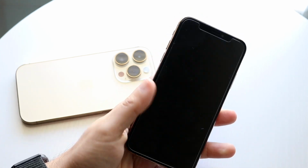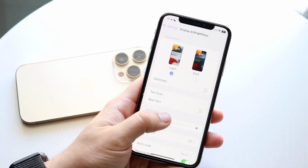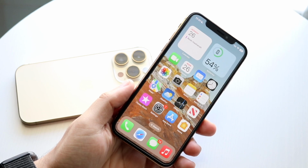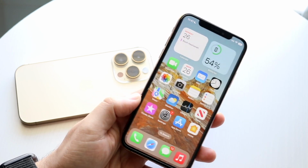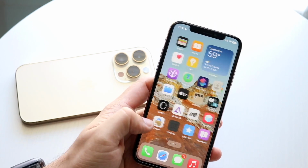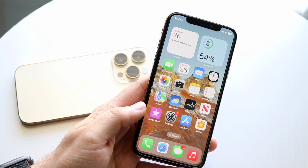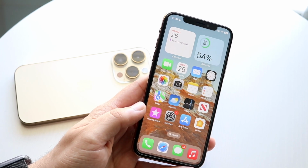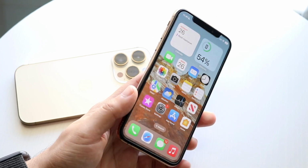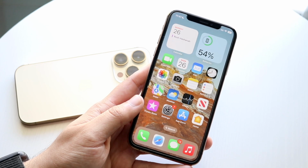Now, in terms of the actual longevity of both these phones, meaning how long these phones are going to last, most probably the XS is not going to last as long as the 14 Pro. This phone has maybe like 2 more years left in it, depending on what Apple's going to do. They could last it forever if they really wanted to, but to give you some perspective, the XS is the second to the lowest supported iPhone lineup that is supported right now. So the 2017 iPhones are the lowest ones. The 2018 ones are the next ones up. So realistically speaking, we probably have like another 2-3 years left.